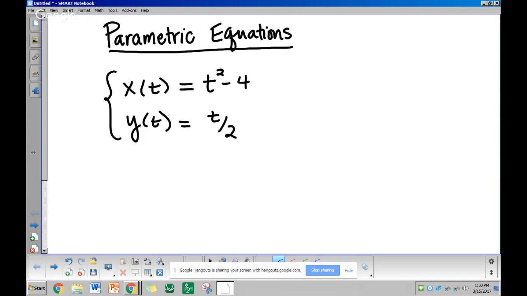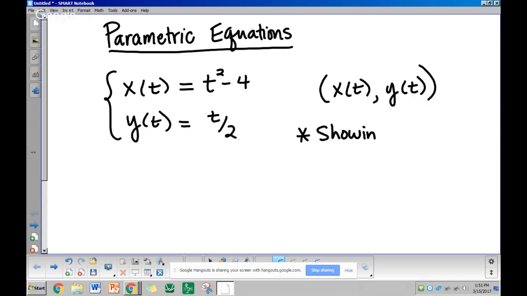And instead of being a point that's just an x and a y, we're going to have a point that's an x of t and a y of t. And it's really helpful in showing motion. So instead of drawing a function that just gives us an imprint on an xy coordinate plane, parametric equations allow us to realize that we might be at a certain location at a certain time. Okay, and we're going to primarily use this for position at time t.